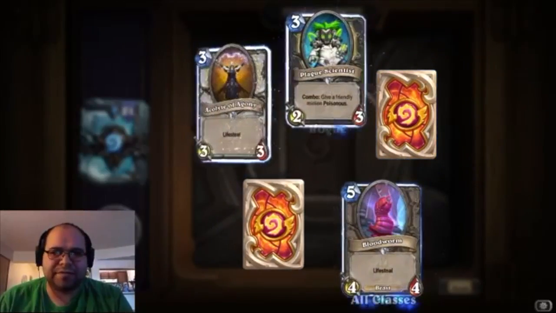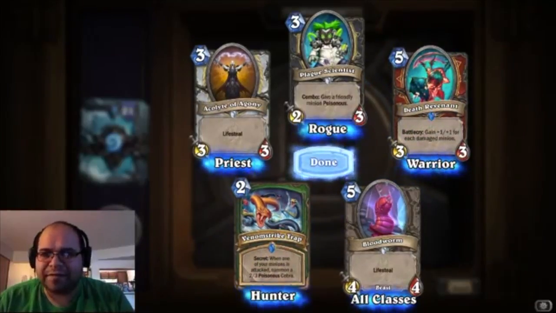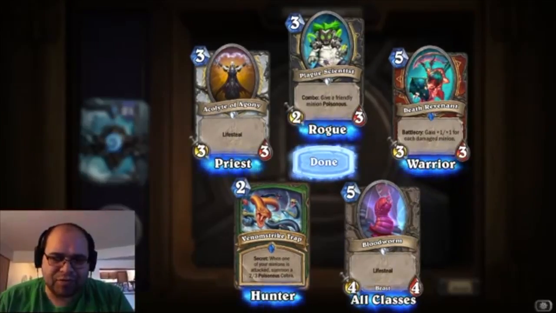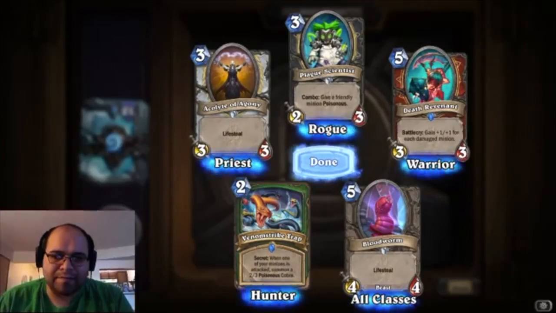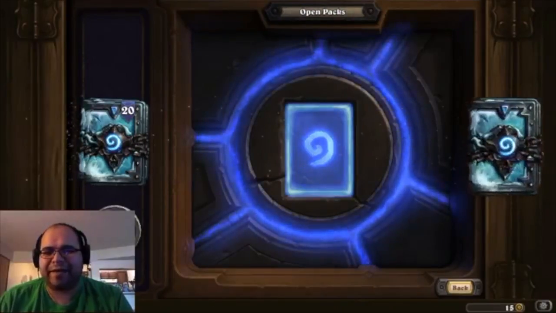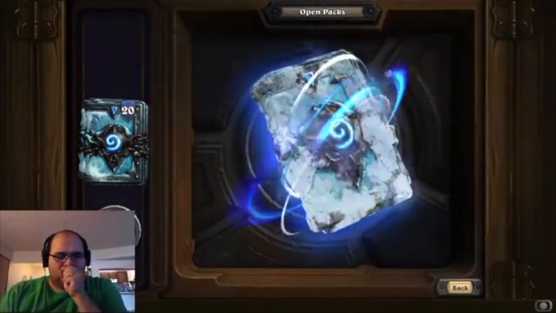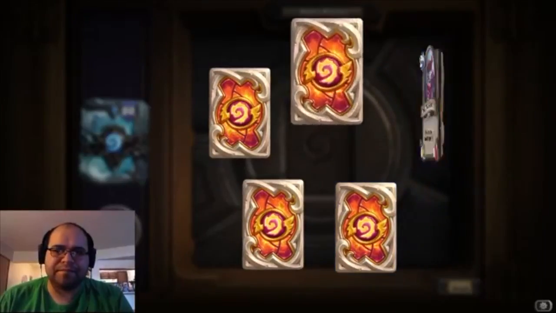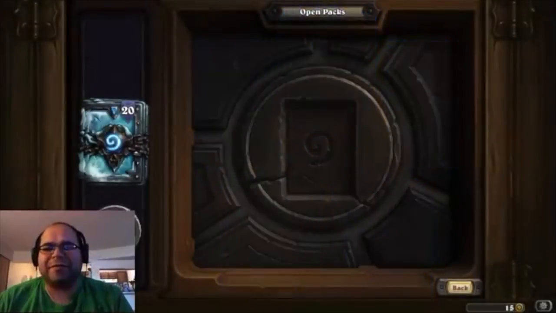Alright, two rares. Death Revenant. Battlecry gain +1/+1 for each damaged minion. And Venom Strike Trap. Secret, when one of your minions is attacked, summon a 2/3 poisonous cobra. Alright, alright. Come on, big pack here. Big pack. Just a normal pack. Come on, come on. 20 packs off.